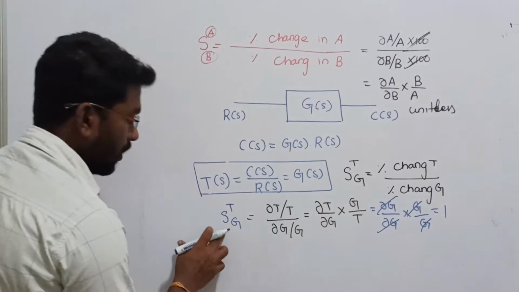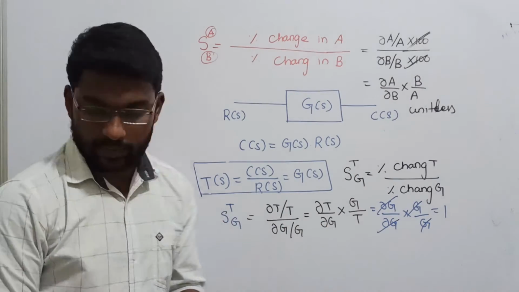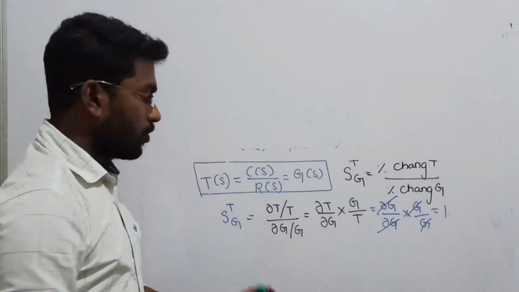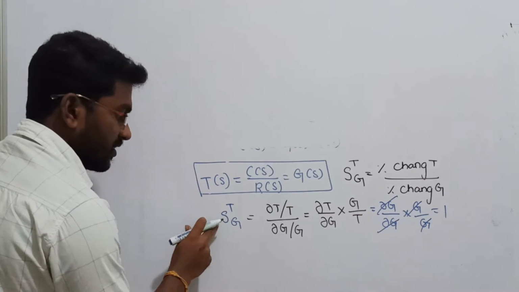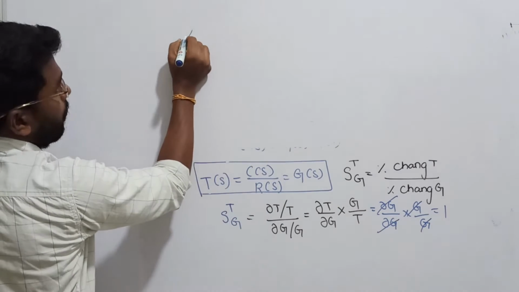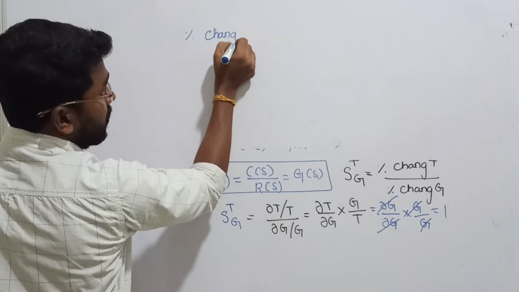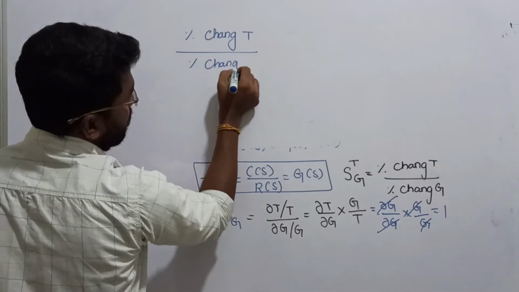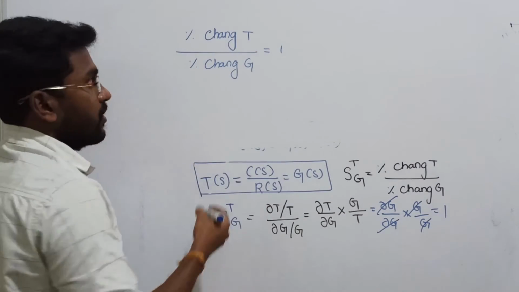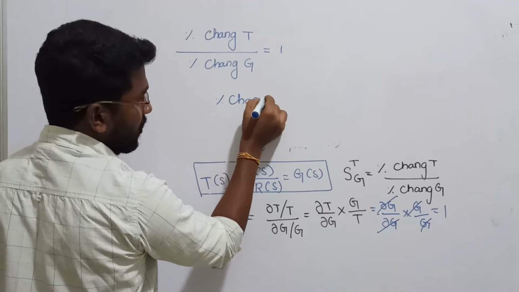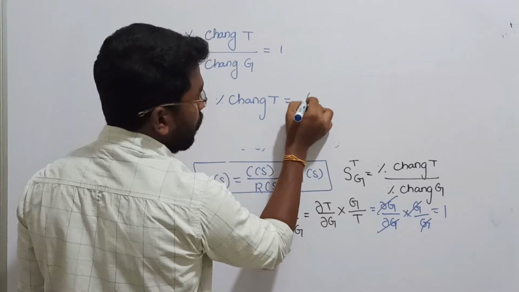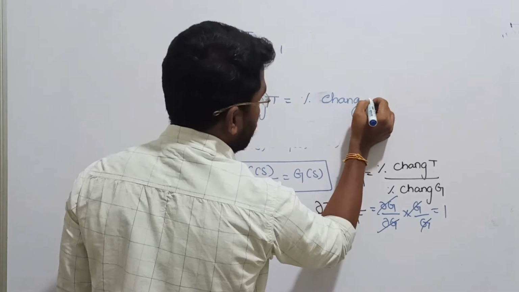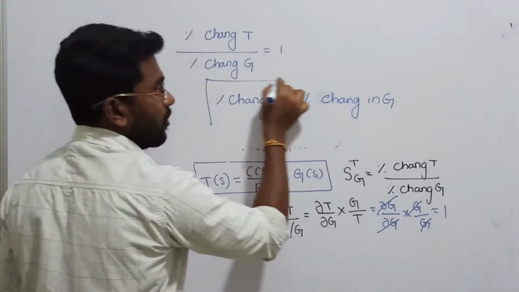Actually, how did we calculate it? See, let me rewrite the expression. Should try to understand. In your examination you are allowed to ask me a question like this. Suppose the question is from this, what can I write? The percentage change in the overall transfer function with respect to G. How will we write this? Percentage change in T, that is overall transfer function, divided by percentage change in G should be equal to 1. It means the percentage change in T, the percentage change in overall transfer function, will be equal to the percentage change in G, right? So that is the general relation for open loop transfer functions.